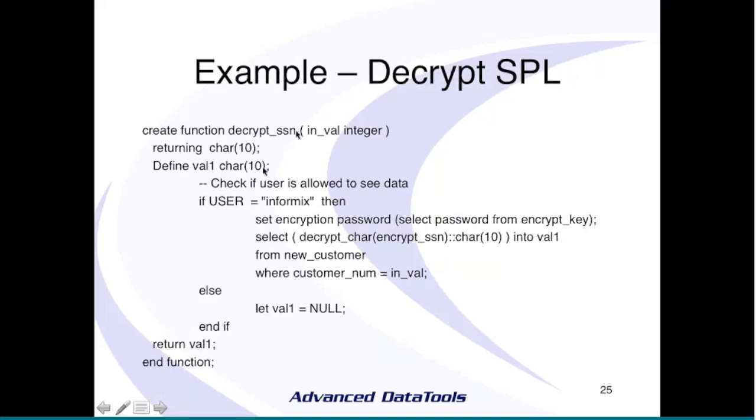And here's that stored procedure. Usually you want to put a check to see if the user has permission. So you control this with permissions. You can do that here. You can also do it if you write a CUDR, do it in there so that they don't even get the encryption password back unless they get that.